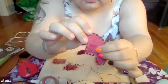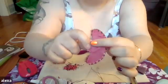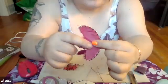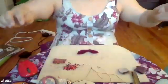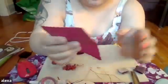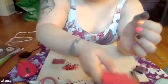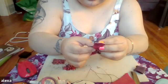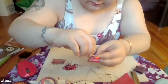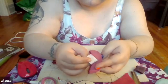Like you can see here, this is where I had sewn my gray piece to my red piece, and it's noticeable through the leather. But we don't really care about the back because this is what we're going to be seeing. And once you have those two pieces, you can either do your backing or cut out your centerpiece, like this one, and make sure that it fits in properly, because sometimes it doesn't. What's this? So I can tell that by pushing these two together that it's going to fit.